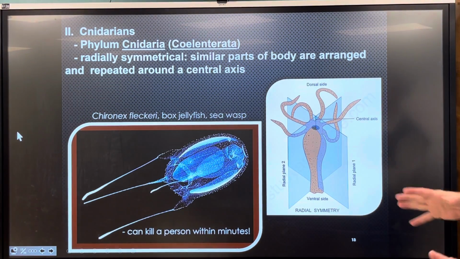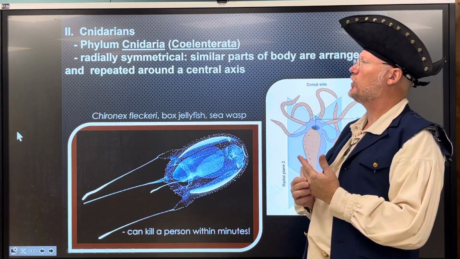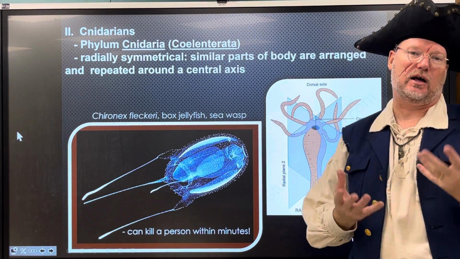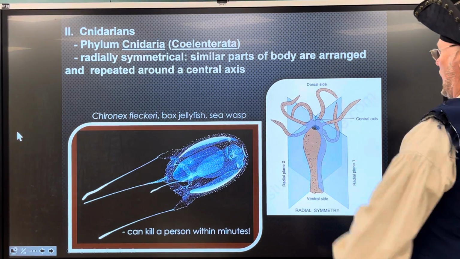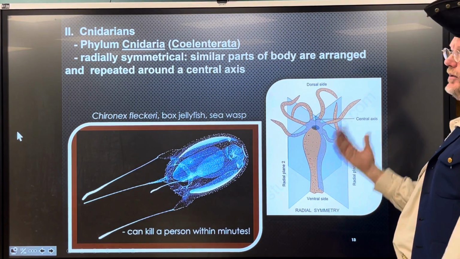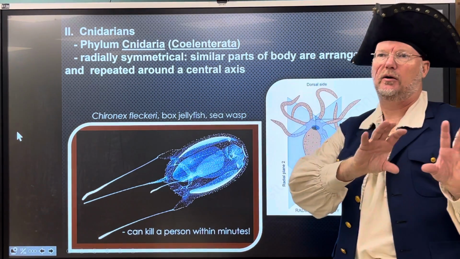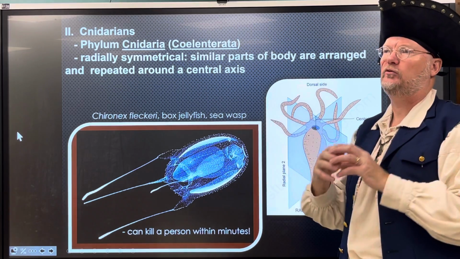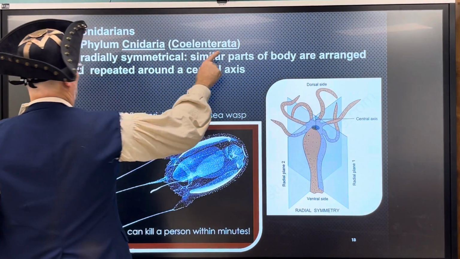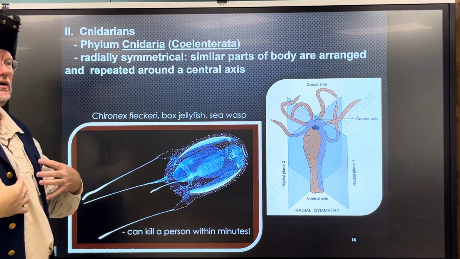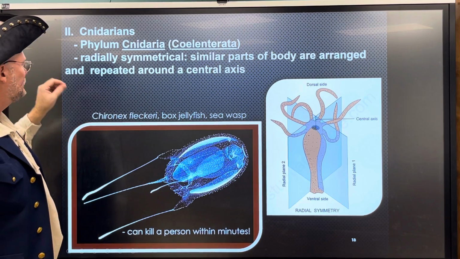Now we're moving on from sponges to cnidarians. And even though that word is funny, you're going to be familiar with a lot of these organisms. For example, jellyfish and sea anemones, okay? So this is a whole different phylum. The first phylum we talked about today was porifera, sponges. This one is the cnidaria. And cnidarians, that means they have a body cavity, a coelom. So we're going to talk about that in a minute.